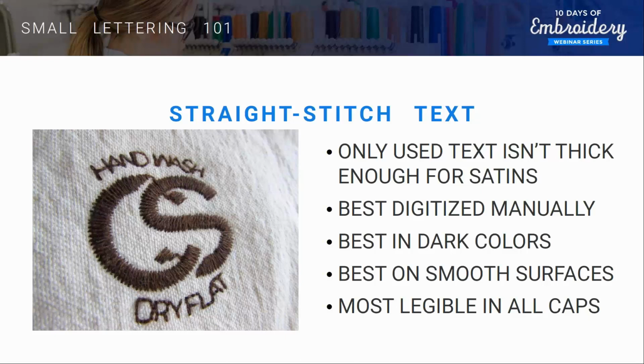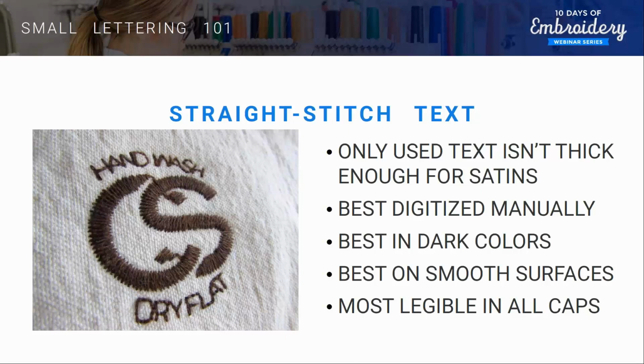The reason I've used straight stitch text there is because it's so thick and woolly that I can't do even normal size thread satin stitch text that I would do for 40-weight, and so I elected to use a straight stitch text style so that I could get nice open fonts going top and bottom on this logo that was used for some knitwear. It was tags for knitwear. So any place you can't use satins, it does scale depending on the thread you're using.